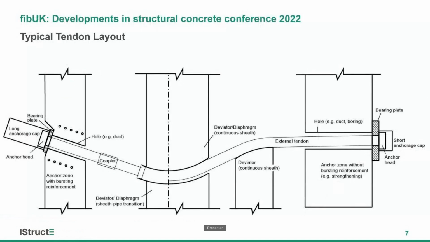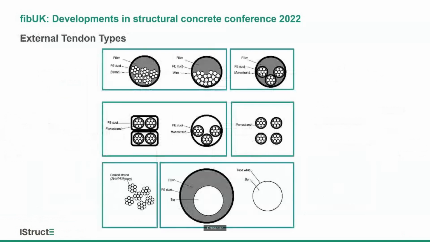Starting generally here with an overall tendon layout of an external tendon. So the major difference to a bonded tendon is, of course, that we cannot have continuous deviation. That means the tendon typically is straight unless we have defined deviation points. We have anchorages similar to all tendons, and I will go into more detail on all the elements that are shown here within the next couple of slides.